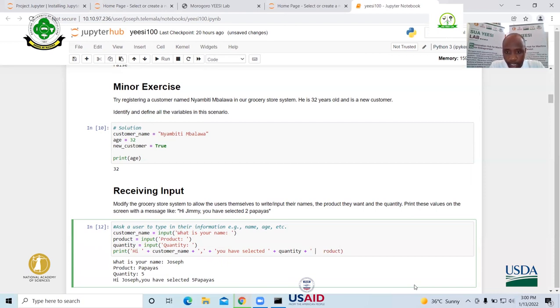This feels like something's wrong with this keyboard. Okay, so we have clicked somewhere else. All right. Plus product.